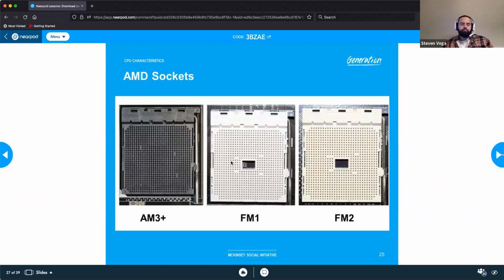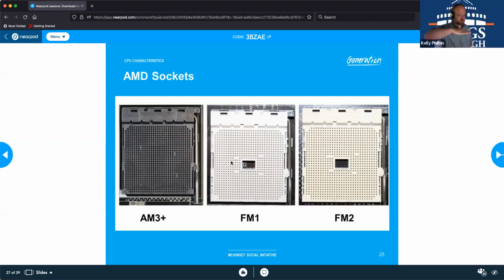Just like a silly question, but if you try to put an LGA inside a socket that has pins, it just wouldn't fit, right? Or would it damage it if you tried to? Well, if I put an LGA into an AMD socket, nothing would happen because they can't communicate.